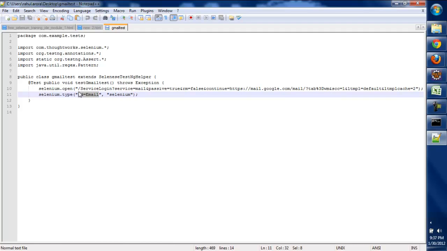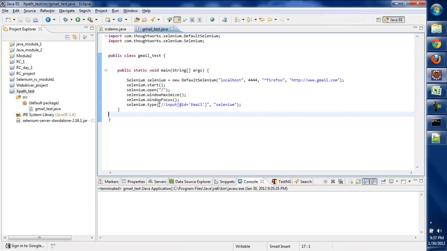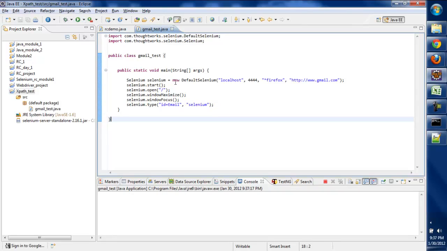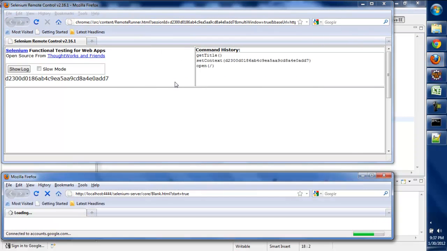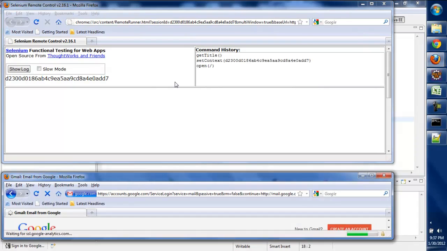So this ID equal to email. If I write the XPath as just ID equal to email and I run it, it will still work.